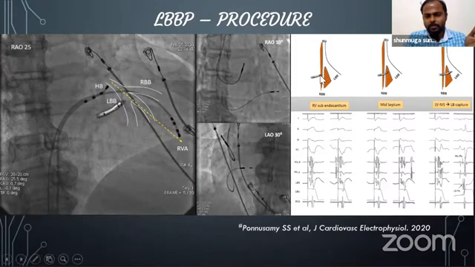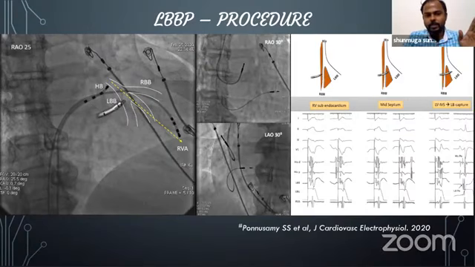Once you pace, you have to see lead V1. In lead V1, if you get a W pattern, lead 2 positive and lead 3 biphasic, if you get this paced morphology, that means you are just opposite to the left bundle area, that is, you are at the right side. So once you see this W pattern in lead V1, a positive QRS in lead 2 and probably a biphasic QRS in lead 3, then that should be the target site.